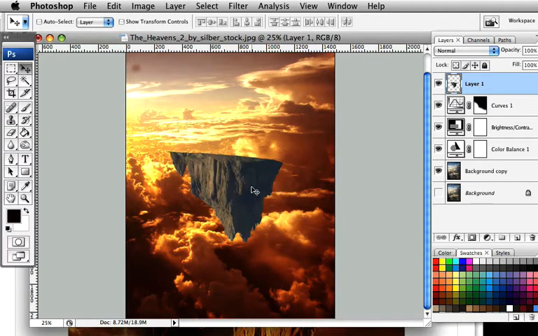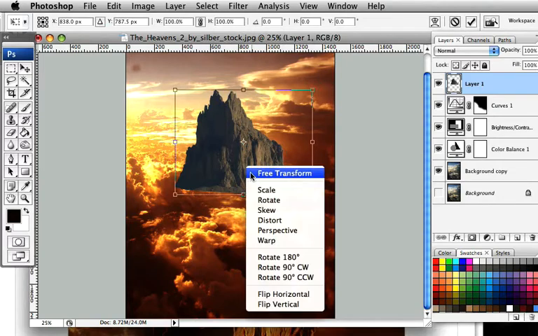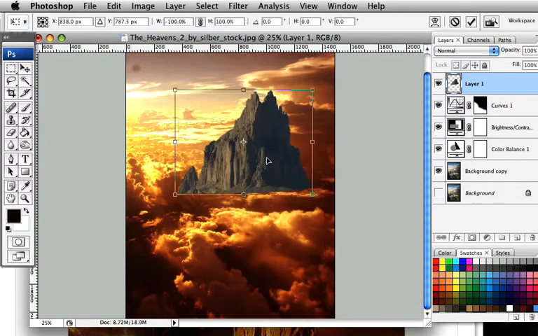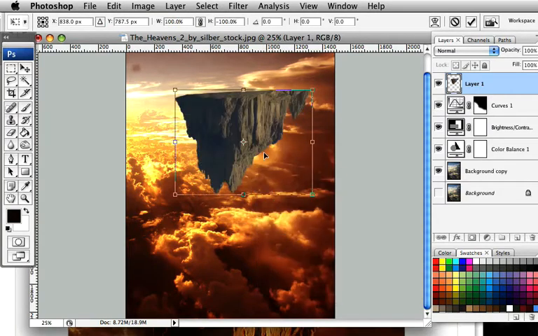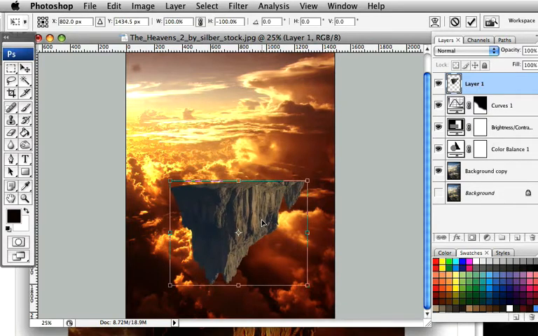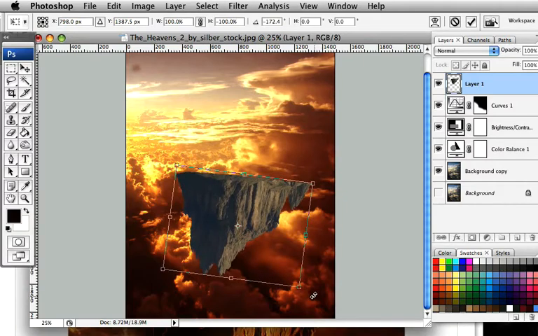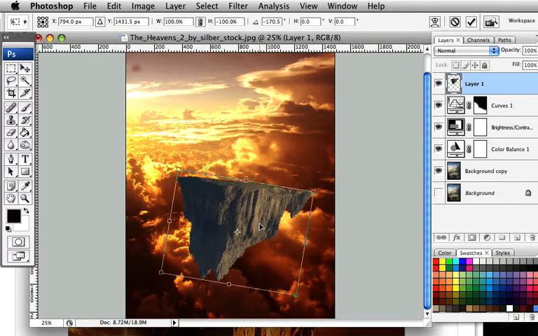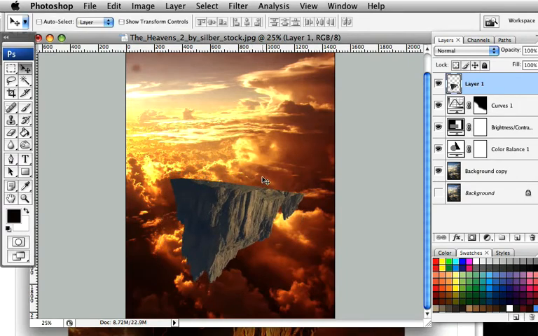In fact, I'm not going to change the scale. I think the size is pretty good. Okay, bring that down. There we go, and then hit enter.